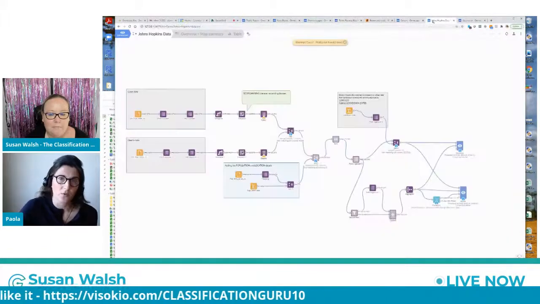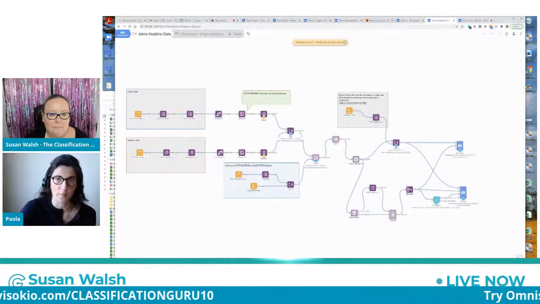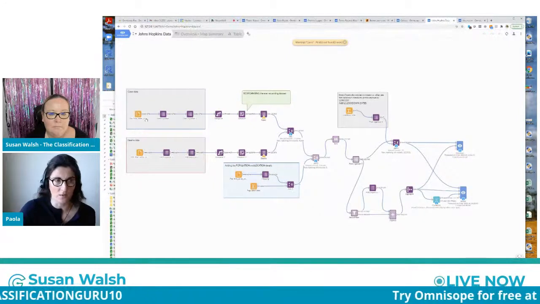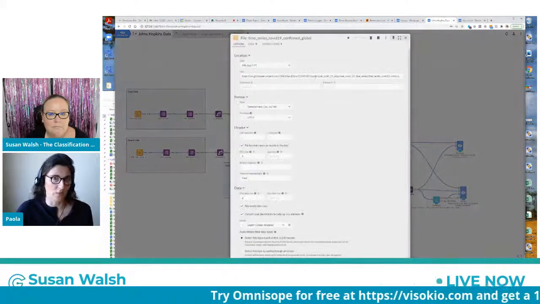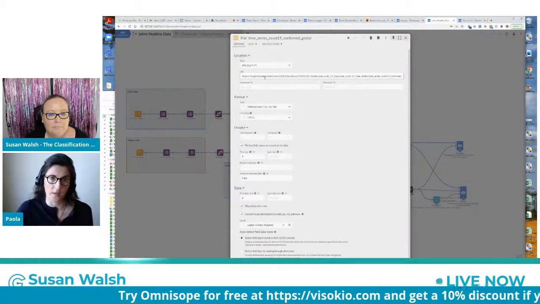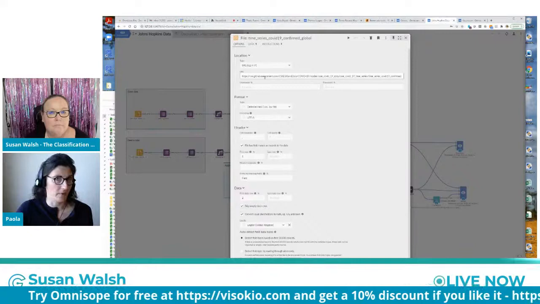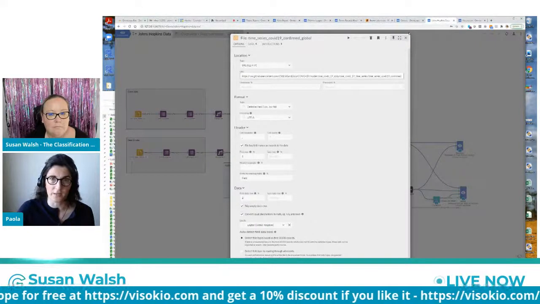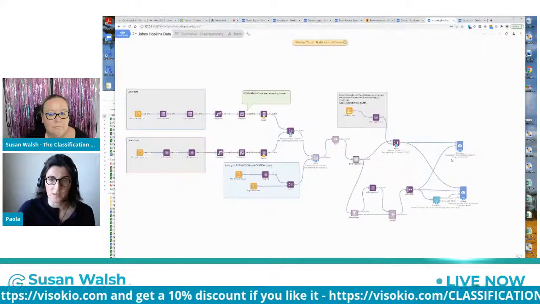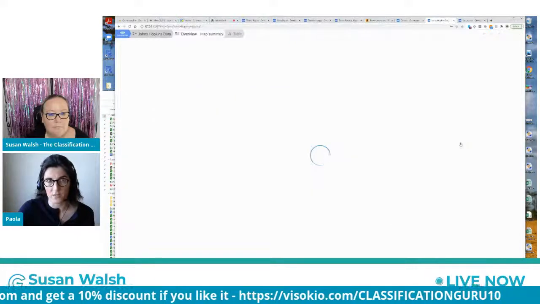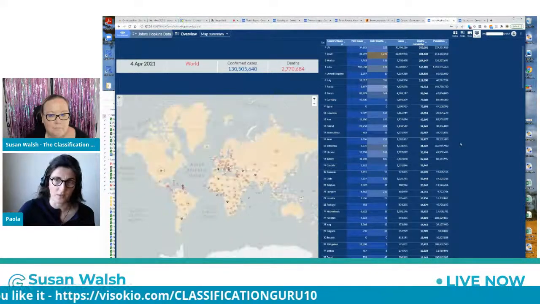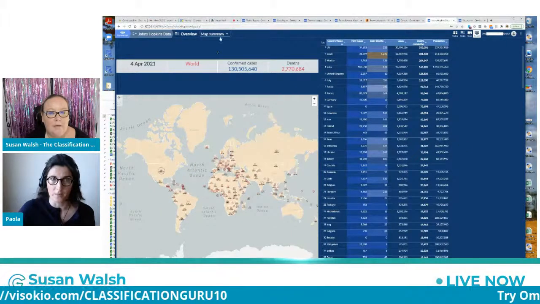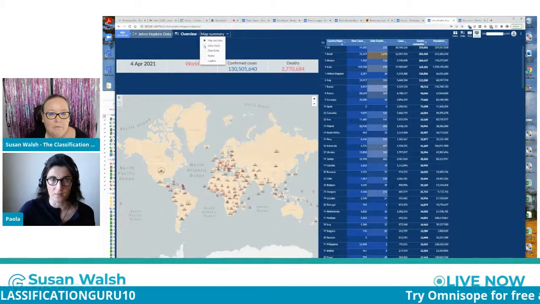For example, here I'm using Omniscope to point to GitHub in order to retrieve Johns Hopkins data about COVID cases, and it refreshes itself and runs every day, and you get your own data. You don't have to switch on and look at the news.